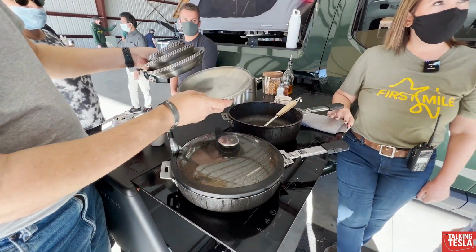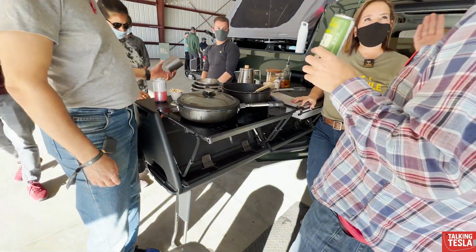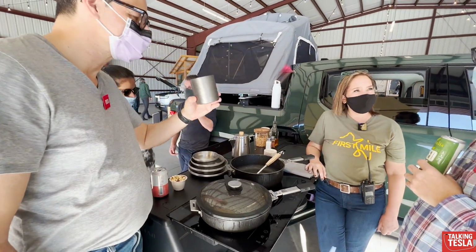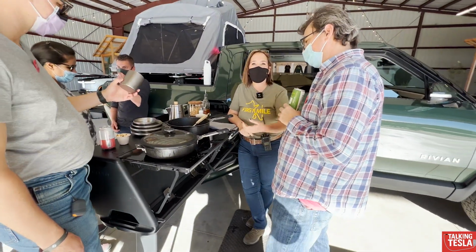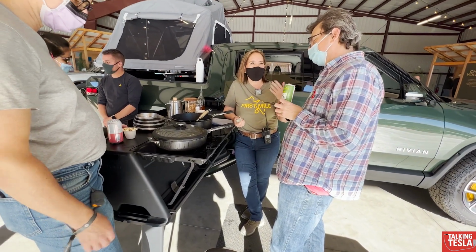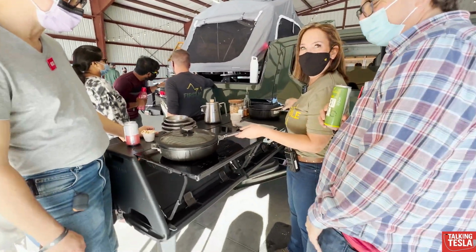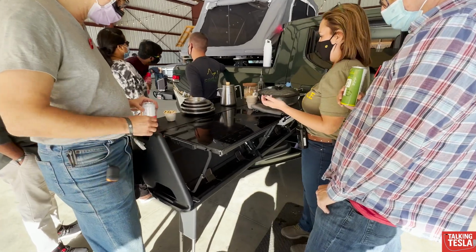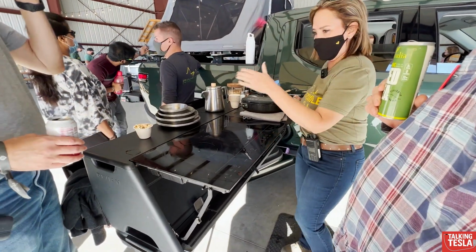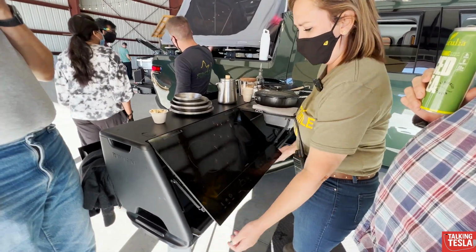And once you get good at it, from the time you park to the time you're set up, how long? So in the mornings when we set up, we get the kitchen set up in maybe 2 minutes. Yeah, it's literally like sliding a drawer open and having your kitchen pop out. It's that easy. So let's say you didn't want to bring your kitchen with you everywhere you went. You could just leave it at home in the garage, and it's in modules so that one person can easily store it. So this just folds down like this.